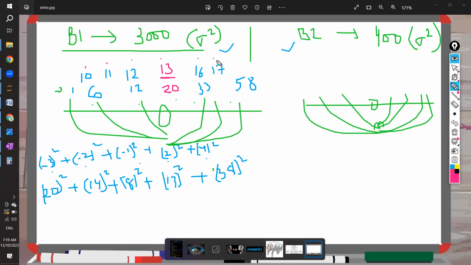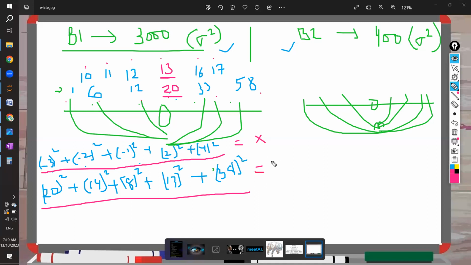If the numbers are very close to each other, like 10, 11, 12, obviously the overall variance will be low, right guys? Let me call it some x. And if there is another set of numbers like 1, 6, 12, 33, 58, which are very far from each other, these numbers will also have some mean, around 20. If you calculate the variance of this, call it y, y will be very much greater than x. Do you agree to this point? Clear? Meghana, you are following, right?